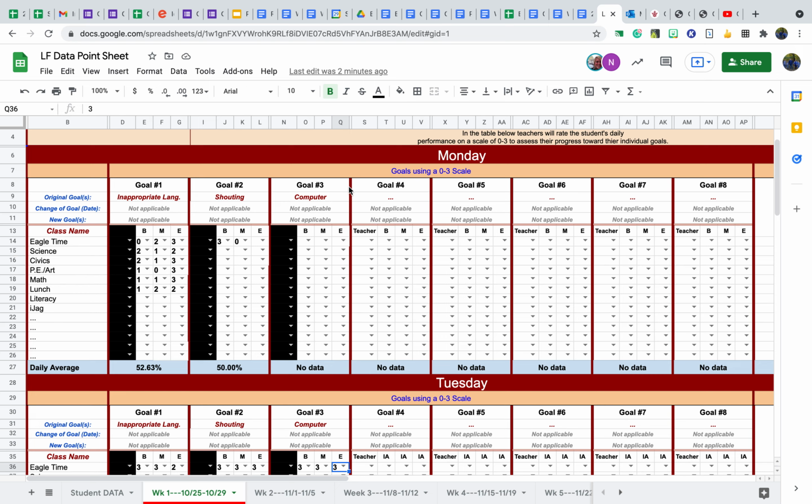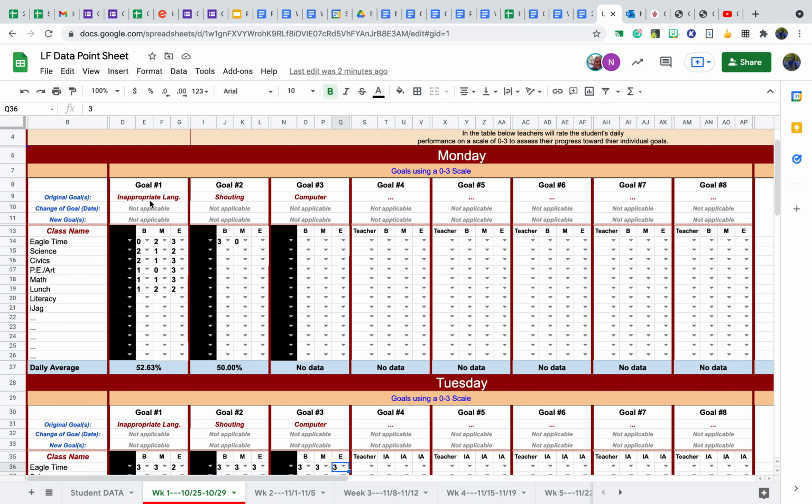This one is probably more for his core teachers. So if it doesn't apply to you, you just don't fill it out for that day, for that time. And it doesn't count against him. It only counts against him if you give him a 0. But let's say in art class, Mike, that you're giving directions and he's on his computer playing a game without permission. Mom specifically wanted this goal because she knows he's not getting any work done because he's constantly on his computer.